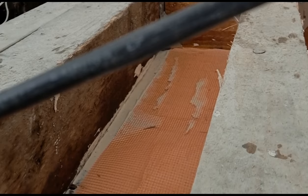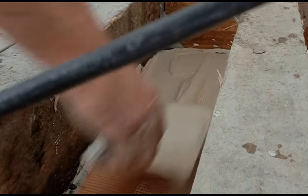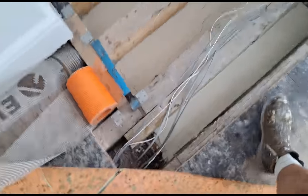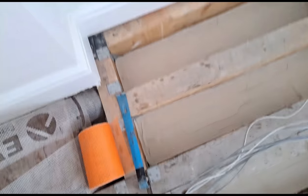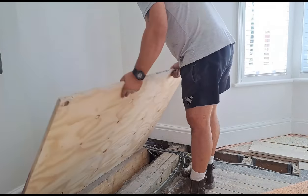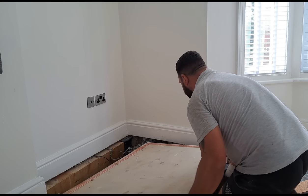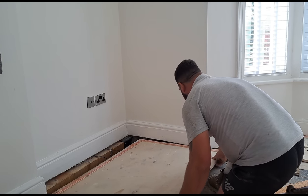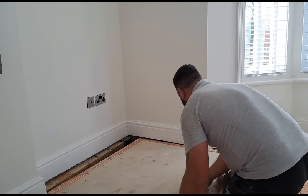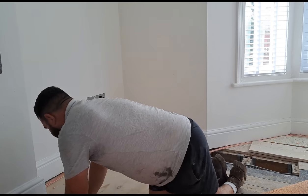You don't want loads of dust and wet adhesive coming through downstairs. That's it now - that's all been back plastered. I can't do anything else now until that's set, so I'm going to put this floor back down and call it a day for today and come back tomorrow, because I don't fancy sitting around for four hours whilst that sets. Get this son of a bitch back in place - absolute nightmare. But it fits like a glove when it's in.